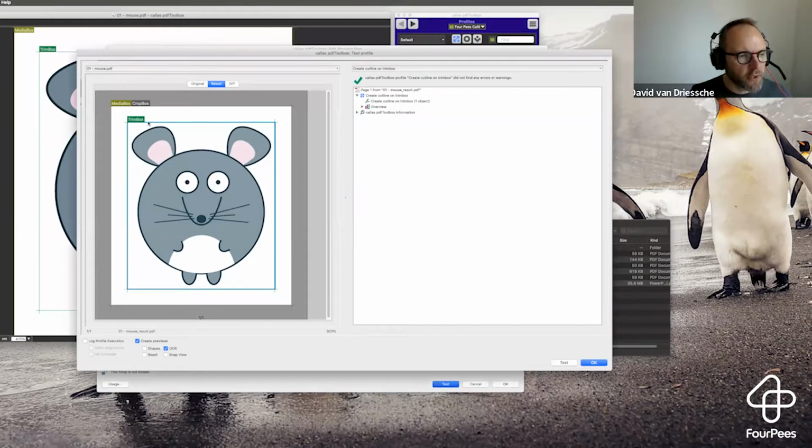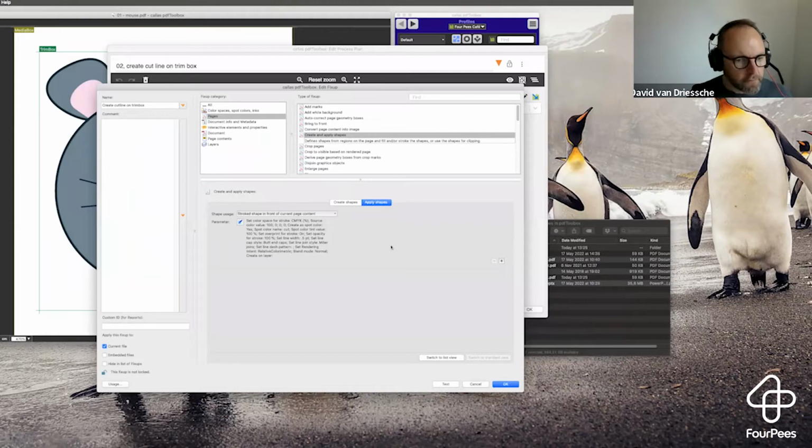So let me just switch that on, and then you can see that I have a trim box, and my shape that was created is a rectangle on top of the trim box, just as I would expect. So this is created in a separation color, in a spot color, and the name of that spot color will be cut. And it tells you here in the results area that it added one object. So that's exactly what happened. So that is cool. I can have a little bit of a change to here.